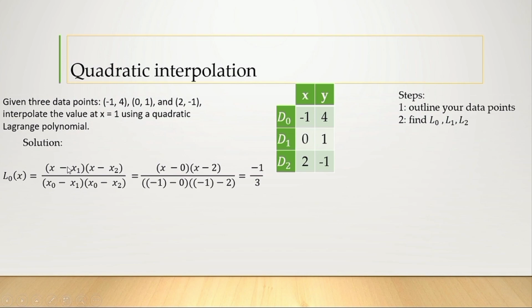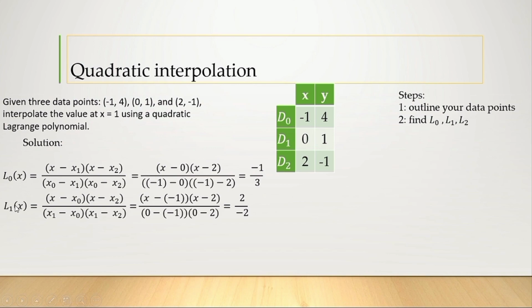If we substitute the values of all this here, we're going to get to a point where we have -1/3. And then we have L1, meaning the value on top is going to be x0 and x2, divided by x1 minus x0 and x1 minus x2. Notice that here we have L1 and we have x1 at the bottom, and on the top we only have x0 and x2. So it goes like that for as many times as possible with Lagrange polynomials.